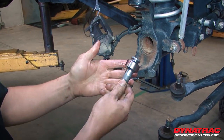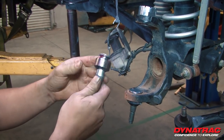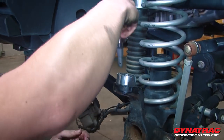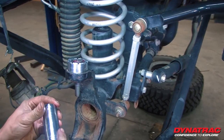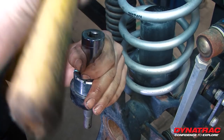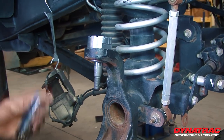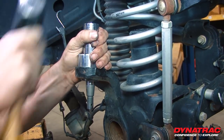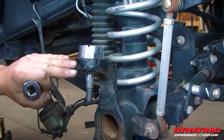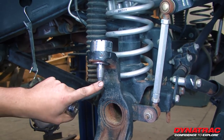Now that we have everything ready to go, put a little bit of axle grease on it just to make things a little easier, and go ahead and set it right in. To get it to seat all the way, find a thin wall one-inch socket. You can tell it's seated all the way — you'll hear a pitch change and a definite bottom out because you can hear the vibrations going all the way through the axle, and you can see that it's all the way in.